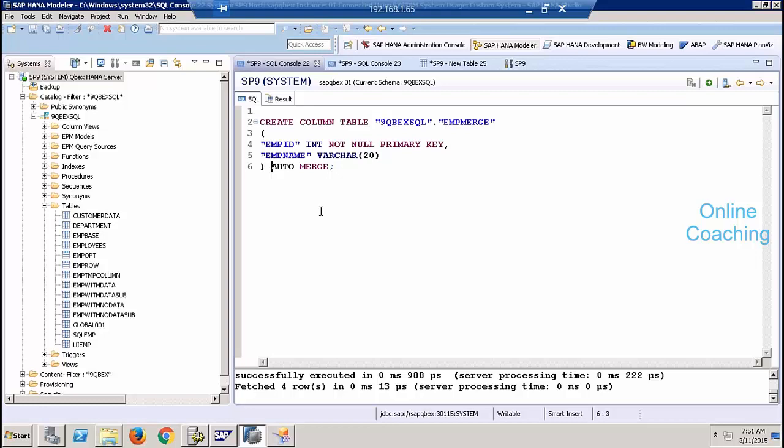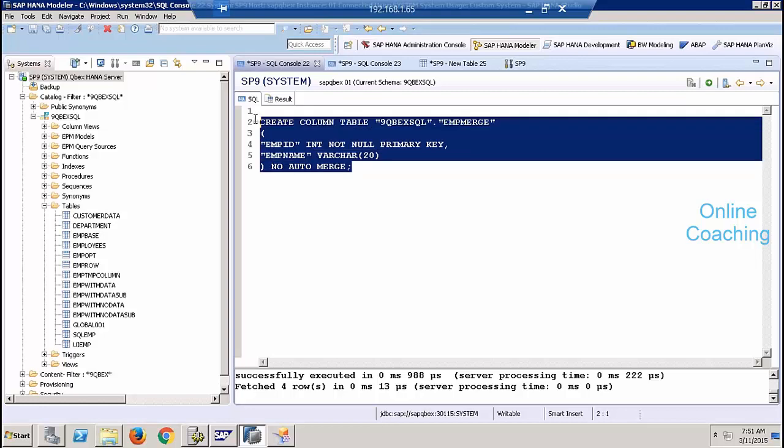Now by default auto merge is enabled, because even in the UI you don't specify anything. By default auto merge is enabled on it. But if you want to control it, then you say no auto merge, and auto merge is disabled. If you say auto merge, it is enabled.